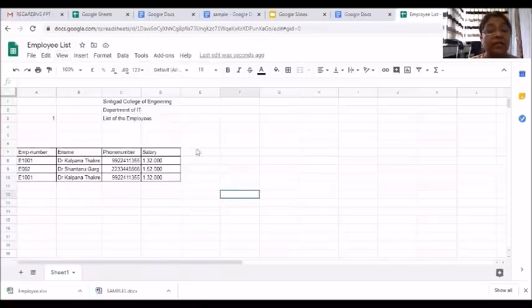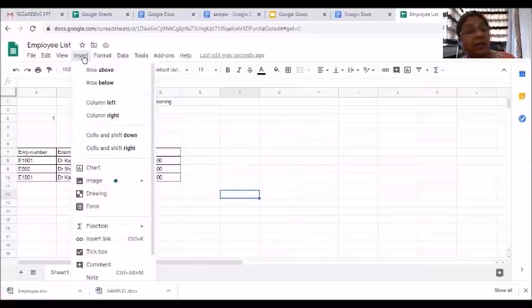But I will not freeze it because we want to work for certain formatting and inserting. Coming over to the insert functionality, which is important. Many times it happens that whatever you have typed onto the Excel sheet, you need to add certain records. Now let us say I want to add a row above.